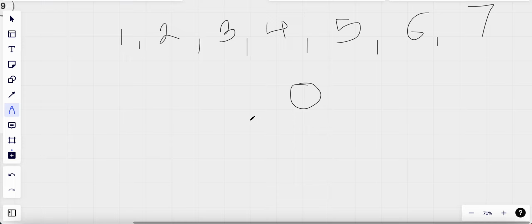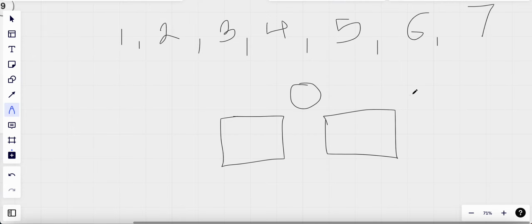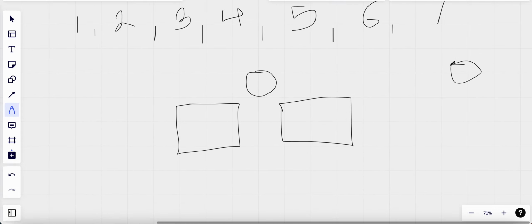There should be either an equal number of nodes on both sides, or it only differs by one node. That is when we could create a balanced height binary search tree.